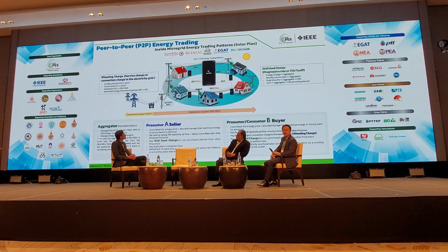Okay, the last one, the concept of the EGAT P2P energy trading inside the Mae Kam Pong area, as an example of the Solar Plus project. The village of 50 households within a local microgrid area. We have three types of roles we have explained to you. The first one is the aggregator. The aggregator plays the role of aggregating the distributed resources, optimizing the use of renewable energy, balancing supply and demand more effectively and potentially offering benefits such as increased flexibility, cost saving, and better integration of renewables into the microgrid energy. And it submits 15 minutes of online metering data with an application programming interface, or API, to the platform.